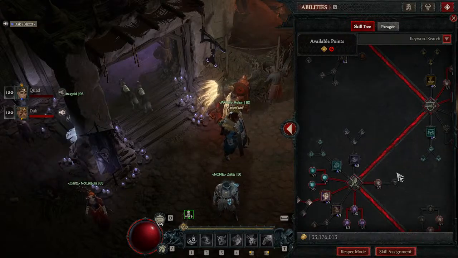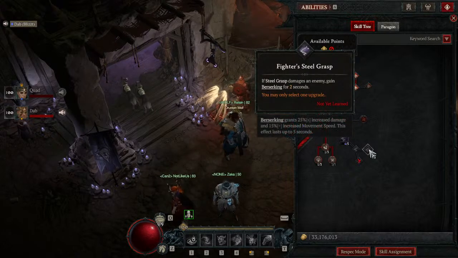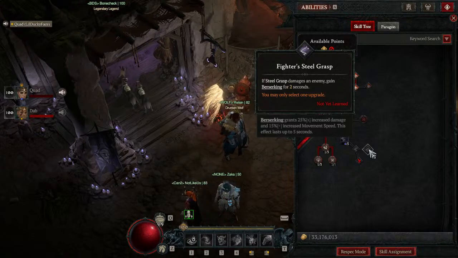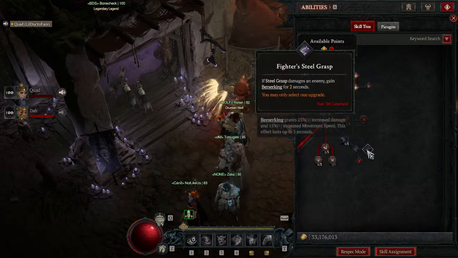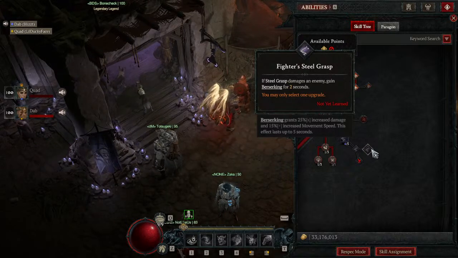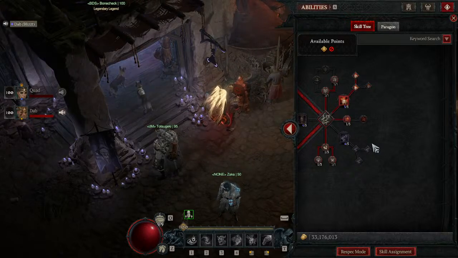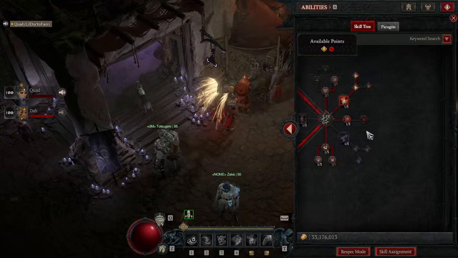Okay. And then on steel grasp, you should have fighters. Steel grasp. Go to that. I have warriors. Okay, so I need fighters instead of warriors. Yeah. You see that's an extra trigger. Steel grasp damages an enemy, you gain berserking for 2 seconds. So think about that. You pull them in, you trigger all your stuff, and boom, you're berserking. And you do your stuff, and you're berserking when you do your stuff, right? You stun, and then I'm berserking then. Okay.